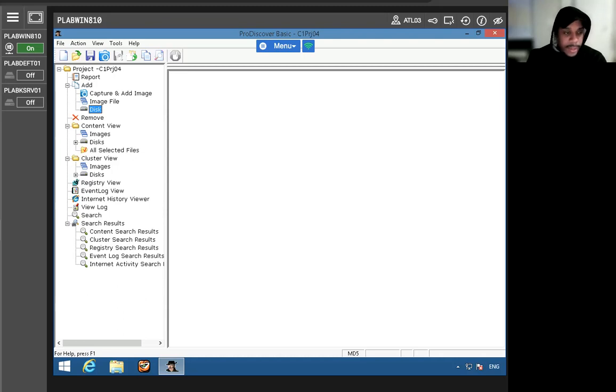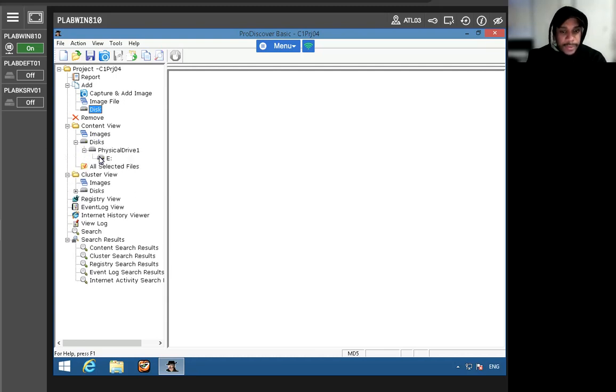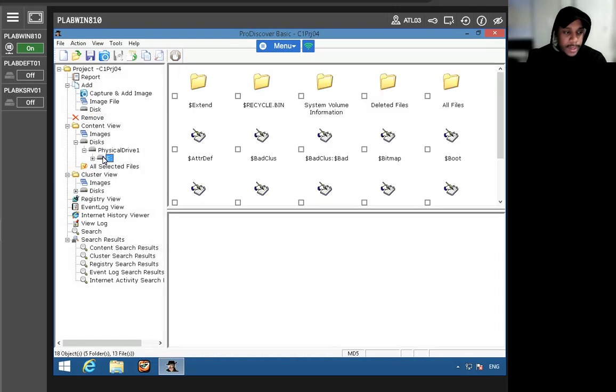So in the tree view, we can click to expand the content view. I already did that. And then the disk and the physical drive, so that's where we put it. And now we see all the files displayed here in the work area. So we can actually also take a look at the column header deleted to sort the files into yes and no groups, right?